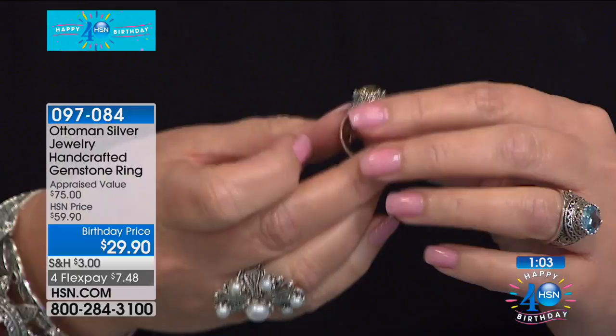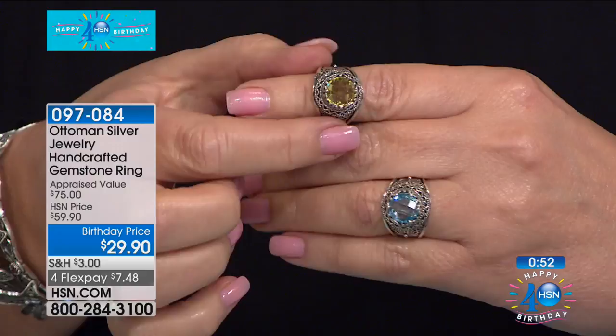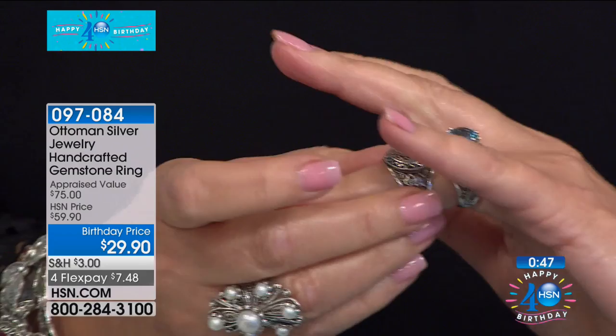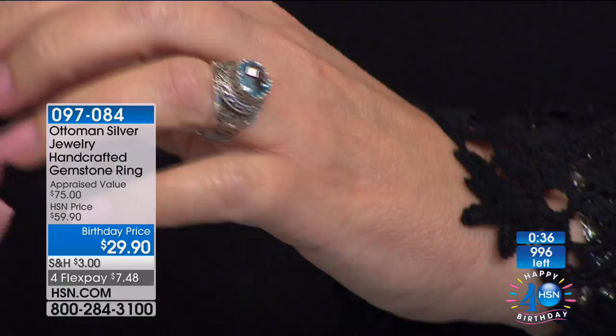This is the lemon citrine — very citrusy and mouthwatering in color. These are checkerboard cut stones, so they have loads and loads of sparkle. What a beautiful design. And Mehmet tells us that this crown setting is really an ancient design that looks so regal and beautiful. As I wear my lace top today, I'm amazed at how this jewelry works so perfectly with today's fashion as well.